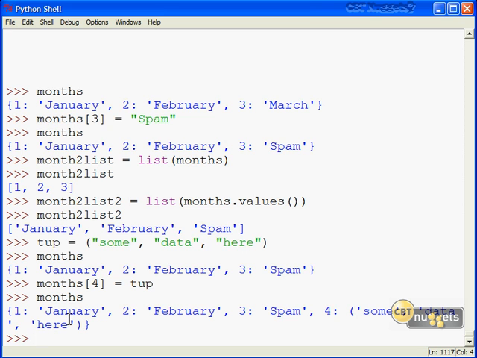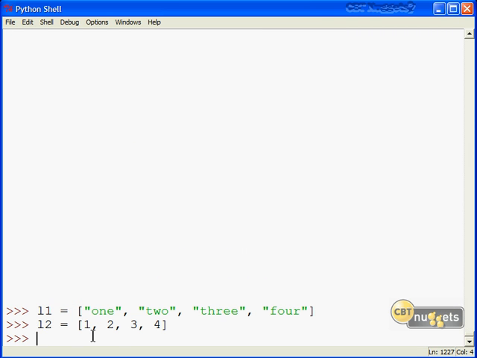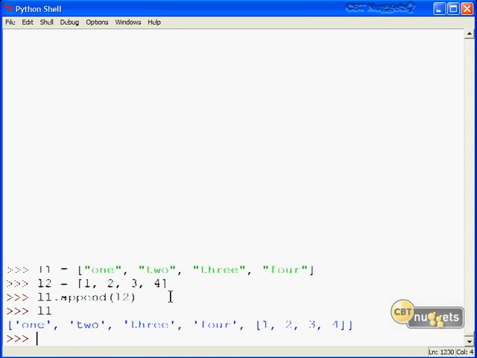I don't think I showed you how to embed lists, actually. Embedding a list in a list is pretty easy. You see I've whipped up two list names here really quickly, L1 and L2. So if I wanted to add this L2 data to, say, the end of my L1, I could do an L1.append and simply bring in L2. That can be helpful for creating layers of complexity if needed in your Python code.